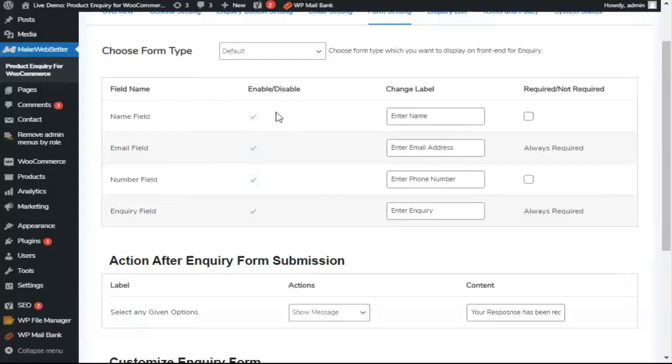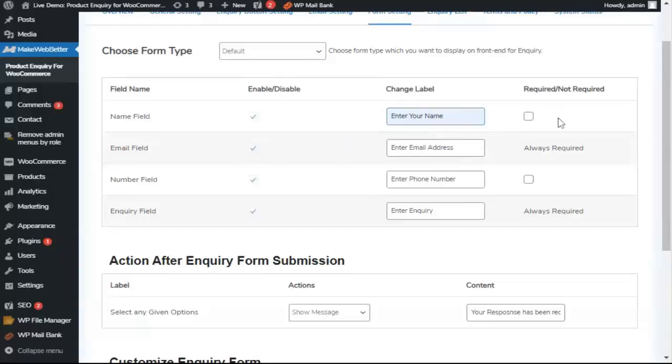Here you can also change the label of that particular name field. Like if I want to change the name to "enter your name", you can do it by entering the text here, and the label of that name field will be edited.